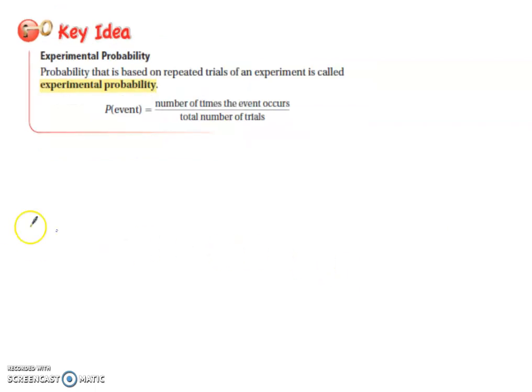There's another kind. It's called experimental probability. And the probability fraction is still the same. The number of times the event occurs over the total number of trials that you perform the experiment. And this is something where they actually performed the experiment and recorded the results. So someone actually rolls a number cube, or they physically spin a spinner and record the probability of the event. Let's try an example.